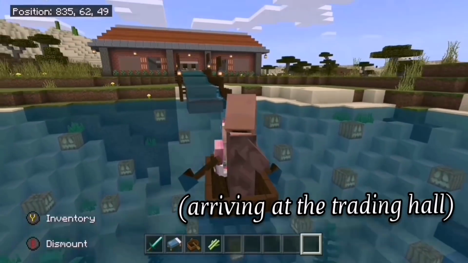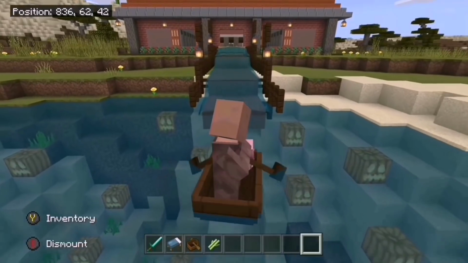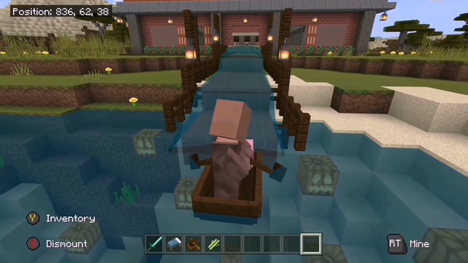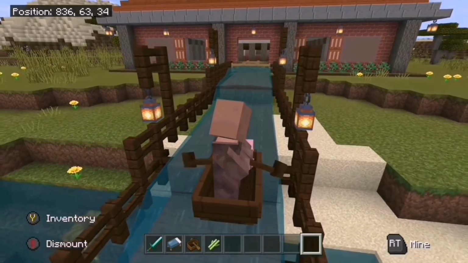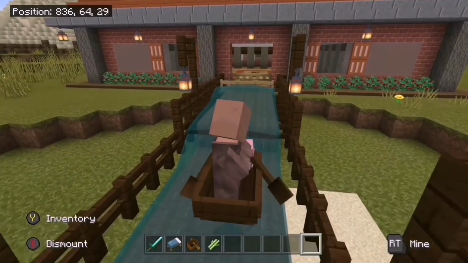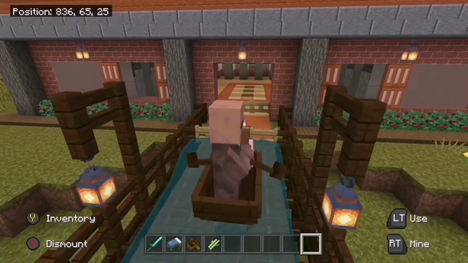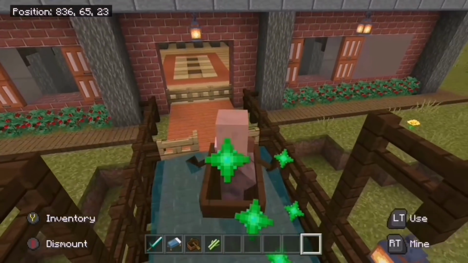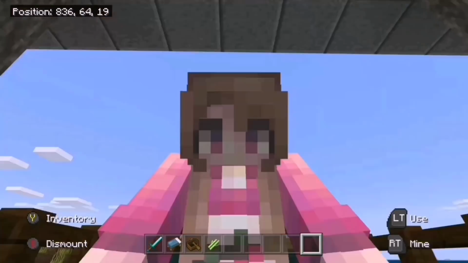Here we are. It's still in my kind of style of building, but I tried to keep it a bit more suitable for the surrounding area, which is a savannah. As you can see, I've got the berry bushes around the outside with the magma blocks under the trapdoors as protection, and here I have my double gate.